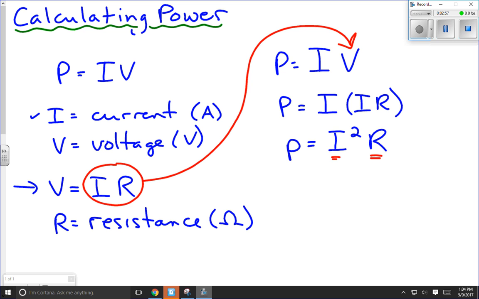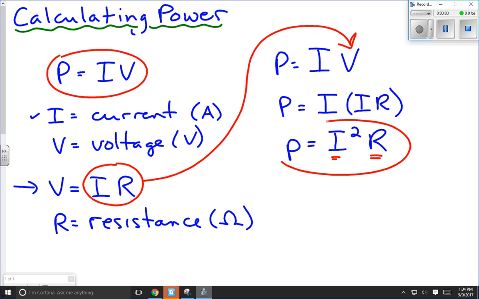So we now have 3 ways to find power. P equals IV when you've got the current and the voltage. P equals I squared R when you have the current and the resistance. And don't forget our very definition of power: the quantity of energy used over a period of time, usually joules per second to make watts. It could also work with other units, but those units work. All right, so let's take a look at an exam question where we have to do exactly that.